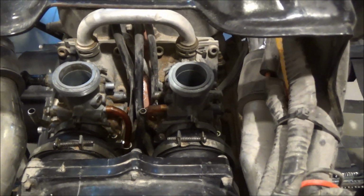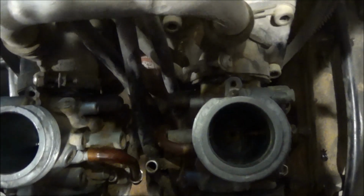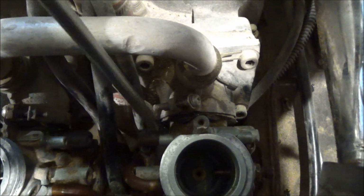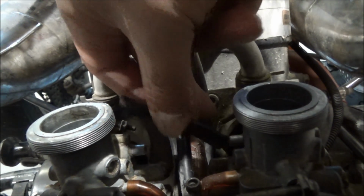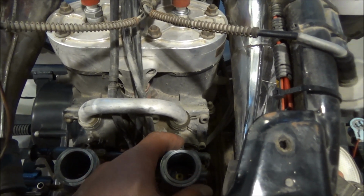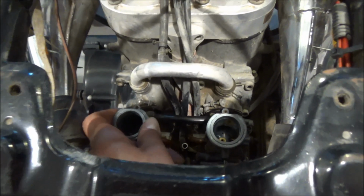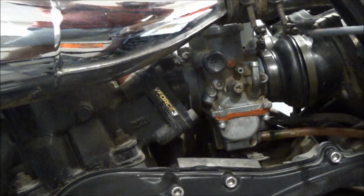Right now, with both carburetors fully seated, it is time to install the choke tube. The tube needs to connect between this point and this point. And do this. Alright, cool. The last thing is just to make sure both carbs are straight 100%. There is a guide here that will make the carburetor set straight, but if it's worn, maybe not. Just make sure that both carbs are sitting straight. Now I'm ready to tie up the clamps.